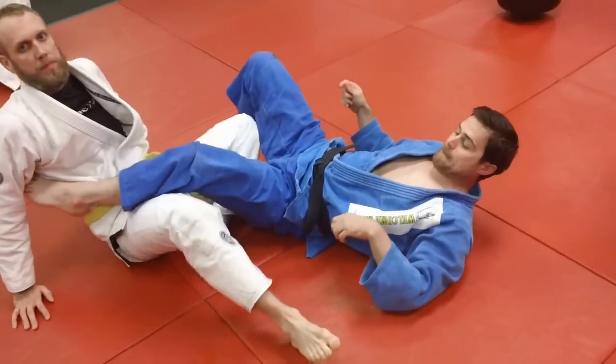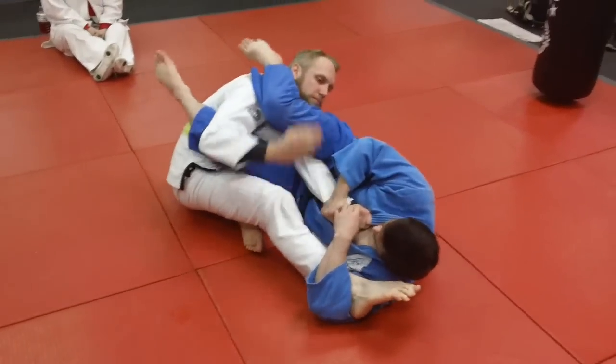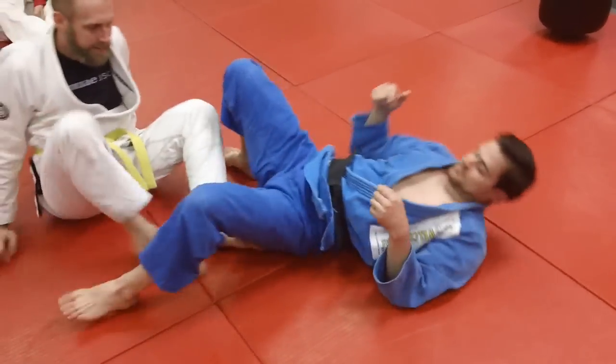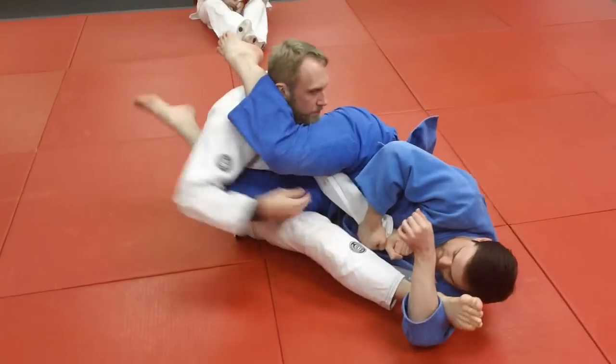You do that with some degree of speed. There you go. See, then he'll go that direction more. Takes him right down. You literally sit him on his butt and finish him with a juji. It's a very odd position to do the juji. A lot of people don't believe that'll happen from that position, but it does.